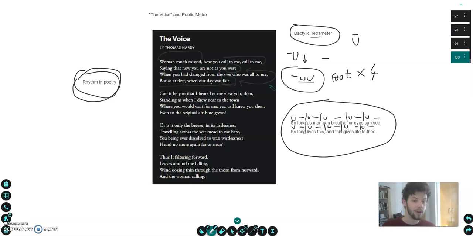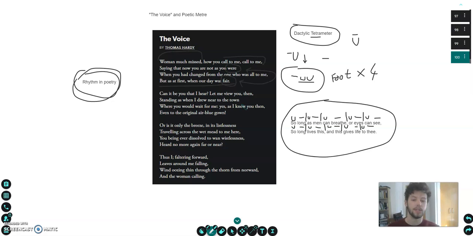You might ask, what is the point in even using this dactylic tetrameter if Hardy's just going to break it? And you might say he just doesn't know what he's doing, but I prefer to think that he instead meant especially to call one's attention to the breakages, to the disruptions in the meter. Once it's established, he reinforces the theme of change, which runs all throughout this first stanza. Were and fair, these contrasts. He reinforces the contrast and the sense of change, of transformation, with a transformation in meter.